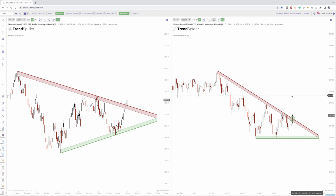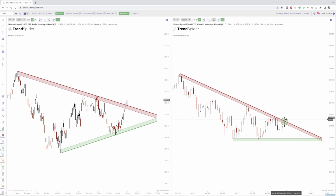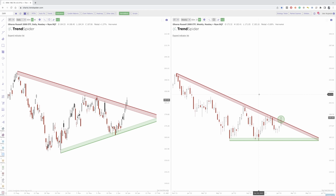Now on IWM, this is really one of the main broad market indices that at least we cover in the weekend videos that is actually breaking out through this diagonal trend line that we have been pointing out for every index so far. So the SPY and the Qs all have this diagonal resistance zone that pretty much originates from the all-time highs. And you can see here that we did break out on IWM. We have not broken out on the Qs or SPY. So that would definitely be something to keep in mind with that breakout. As always, it's almost to be expected that you get some type of retest of the breakout point and then continuation up, but we'll see what happens going into the next week.